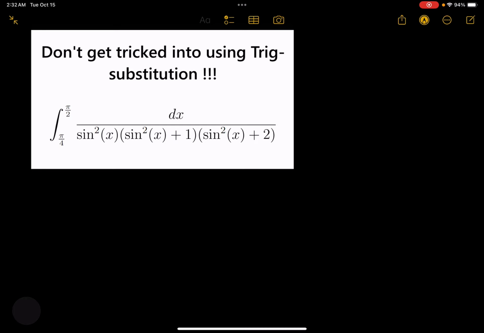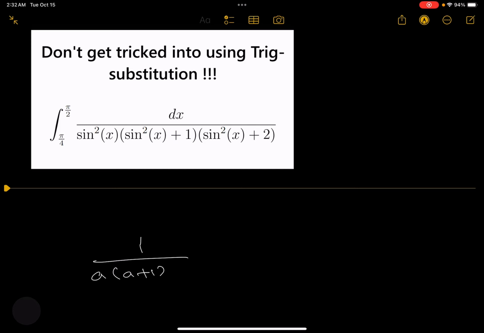Over here, if you look at it in the following way, let's say 1 by a plus 1, a plus 2, where a is sine square x, you can break this into partial fractions, right? After you break it into partial fractions, there will be just one denominator, either a or a plus 1, and then it will be easier to deal with. When you don't have products of sines, maybe it's easier to deal with. At least it will be simpler than what we have right now.